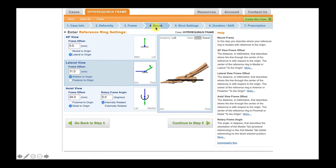So this is basically telling the computer where we put this ring relative to the reference line. On the AP view we centered it, so there's really no medial or lateral offsets. On the lateral view, we were about 11 millimeters anterior to the origin, and so here's my chance to tell the computer that. We also said that we're 34 millimeters distal to the origin. In other words, the origin was above the ring by about 34 millimeters.